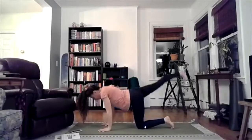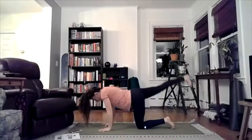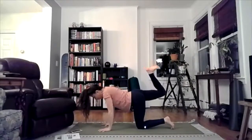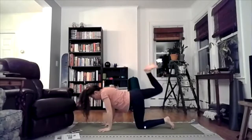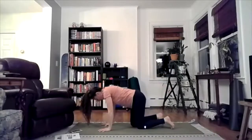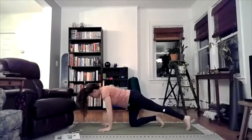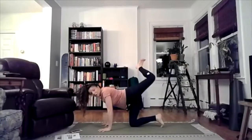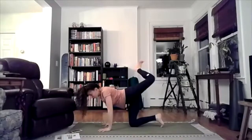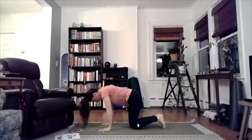Right toes come back, lift the right toes and lower, lift the right toes and lower, lift the right toes and lower. Lift the right toes, bend the knee, flex the foot, lift for one, lower, lift for two, lower, lift for three, lower it all the way down. Left toes come back. Lift, lower, lift, lower, lift, and lower. Lift, bend the knee, flex the foot, lift for one, lower, two, lower, three, and lower. Bring it all the way down.